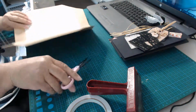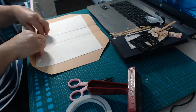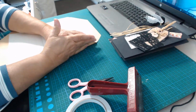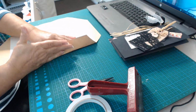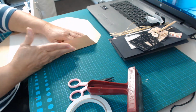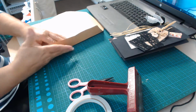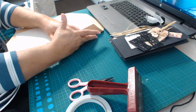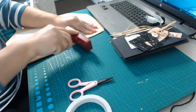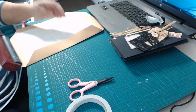And like that. Now, what we have to do is try and figure out, because this paper is so hard to work with. Oh dear. I'm just going to try and get it right up there. Like that. Might roll it down. Oh dear, that was hard.